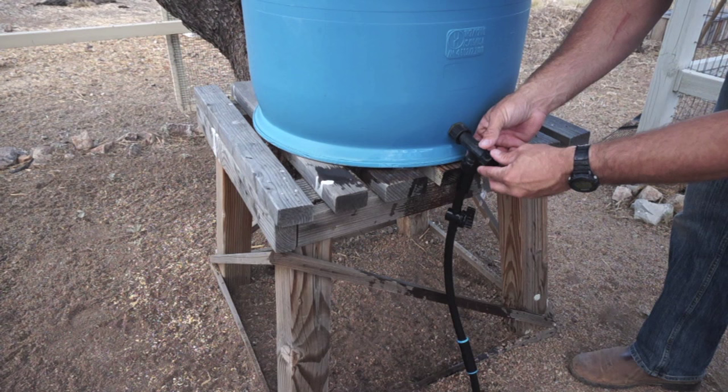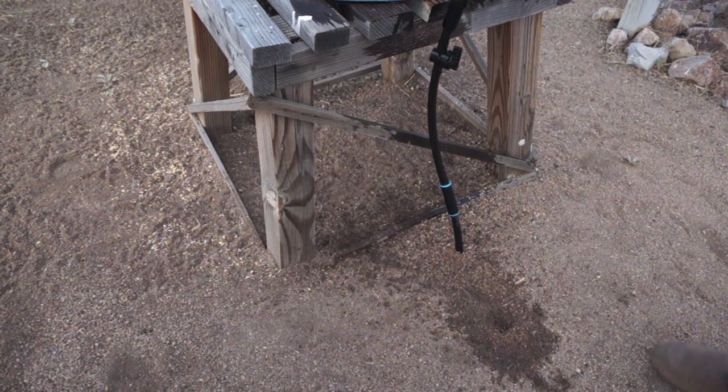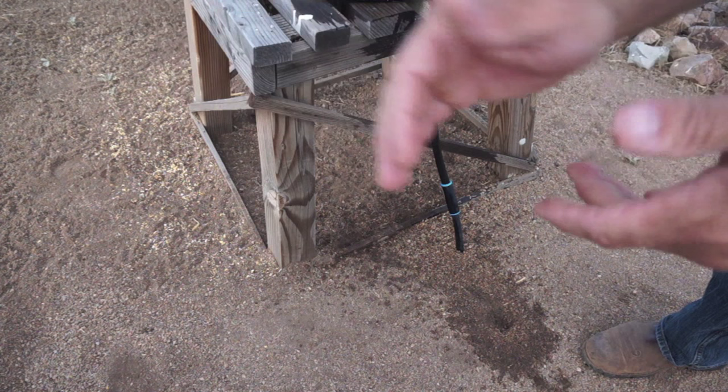I have a little stop valve right here, just in case I want to be able to maintain the system and stop the flow of water. So I'll turn that on and show you a little bit lower. If you notice down here, you're going to see this pipe goes down into the ground. This goes all the way down into the ground, probably about 4 or 5 inches, and it runs this direction over to the chicken coop, to where the eventual box that houses the little watering cups is. So let me take you over there now.